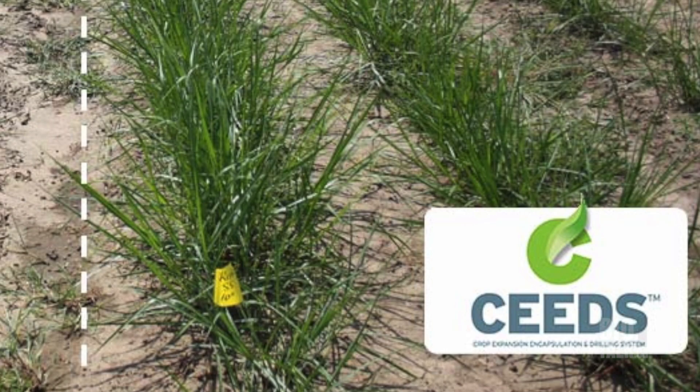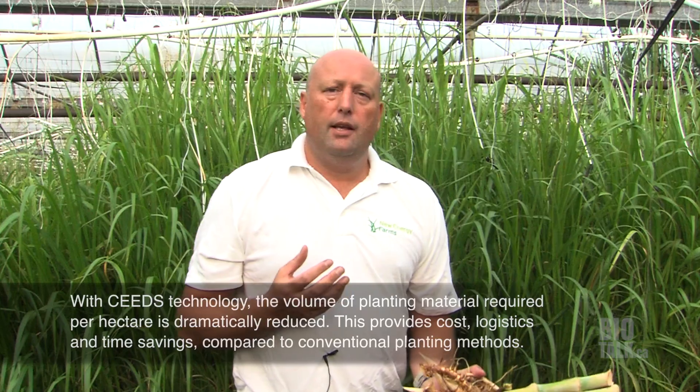The actual current systems of propagating a lot of these field crops are based on using quite large and bulky material grown in the field — vegetative cuttings, which can be rhizomes or large sections of stems. This works, but there are a number of difficulties in scaling up. The alternative is to propagate high-quality material in the greenhouse. The benefit of the seed system is that we combine the low-cost aspect of field production with producing something in the greenhouse that delivers the high-quality propagule that growers actually want.